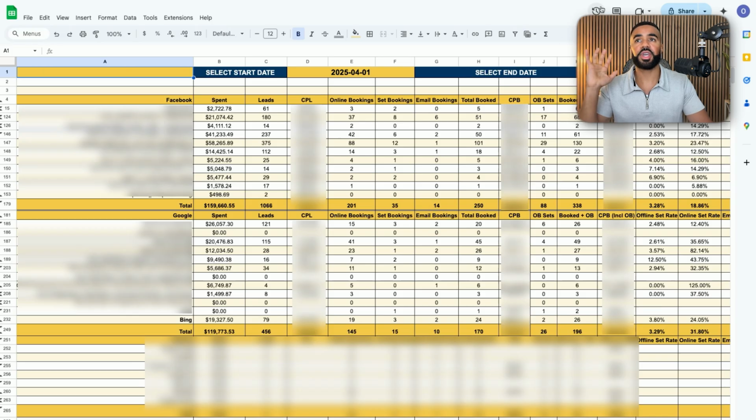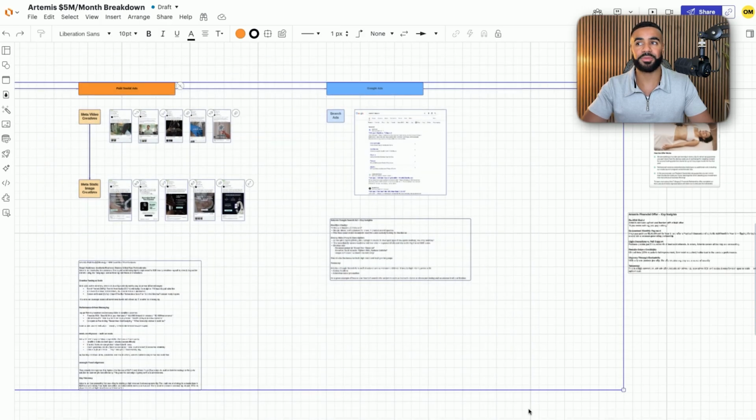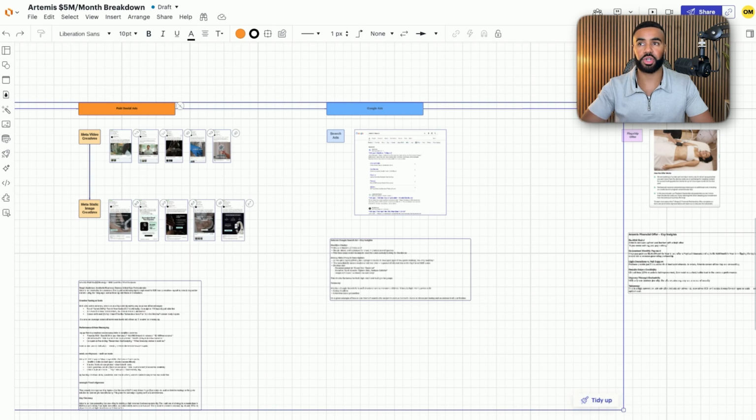And so from my experience, the other 50% of the equation to get really good results when it comes to paid ads is having this kind of tracking in place. And I know for a fact that Artemis is currently doing this, right? This is how they're able to run these kinds of ads and generate $5 million per month. So I wanted to share those insights because for any of you looking to improve your performance with paid ads, you want to look at what's happening on the front end, on the actual ads themselves, but you also want to make sure that you have a strong backend infrastructure in place.